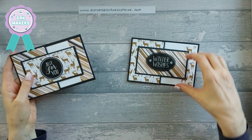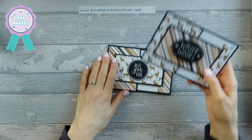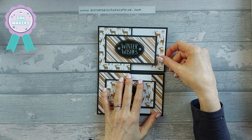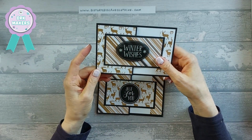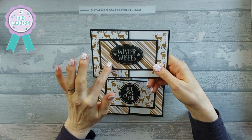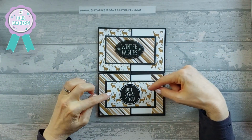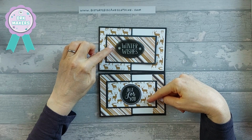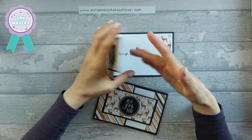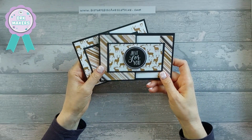It does mean that you have to use slightly thinner red tape here so your gift card will fit, but it is doable. And so with this one here, what I've done is I've just made, as I said, 2 out of 1 A4 sheet, and then I have cut all the pieces out of the deer paper and all the pieces out of the stripy paper, and then mix and match them, as you can see. So I've used this piece here, I've just switched it over, and then the other 3 are all as they should be. So it's nice and easy to do, so let's get into it.